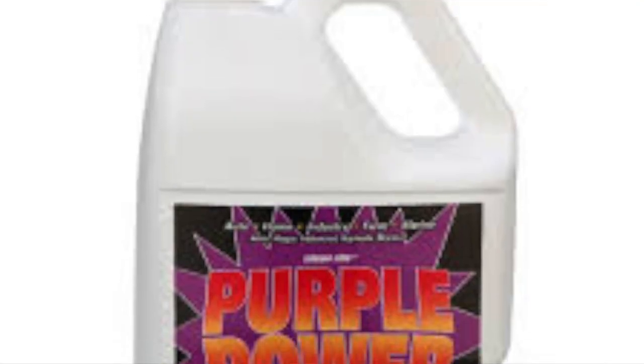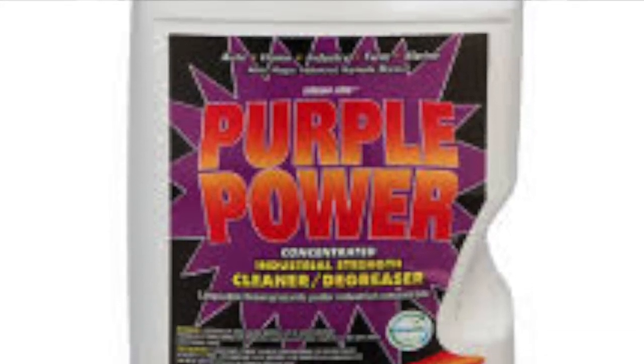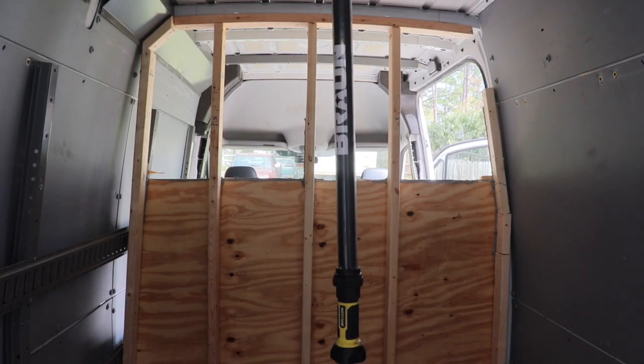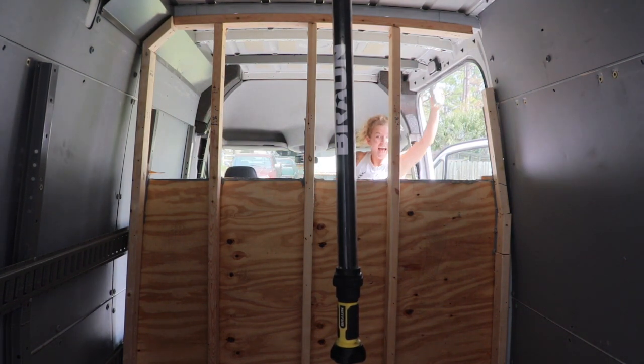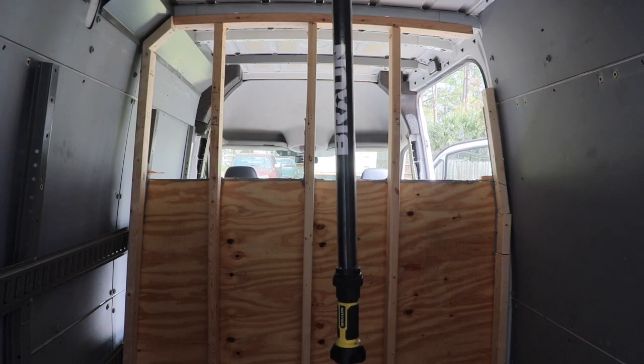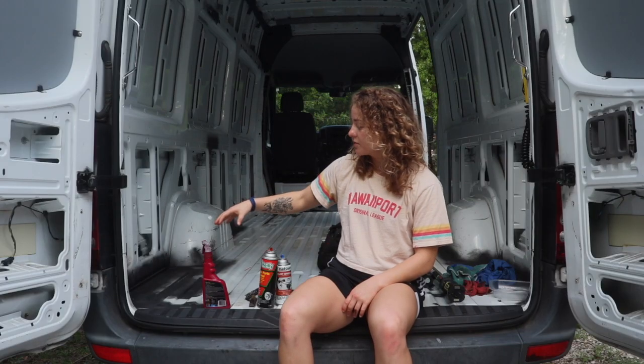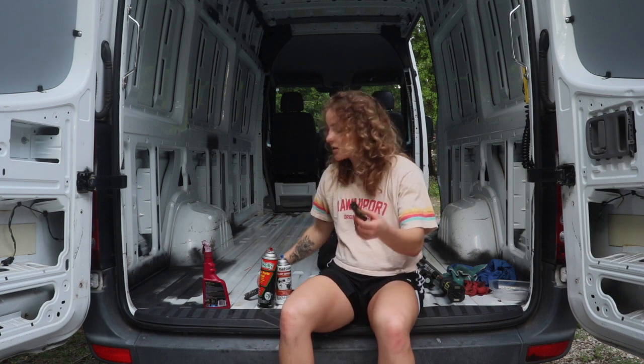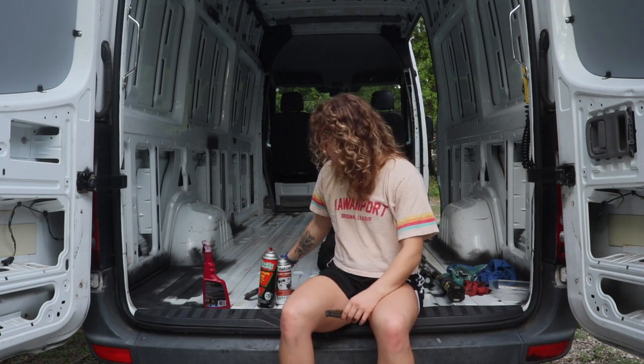And this is Purple Power. It's just in some different bottle. But Purple Power is awesome. Purple Power really brings up the rust, the surface rust, and even all the dirt and grimy stuff that might be on the bottom of your van that's from the adhesive used or anything like that. Spray Purple Power and then use a wire brush. Ours are nothing fancy. 2 of them broke.